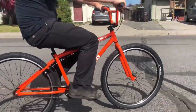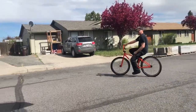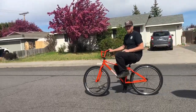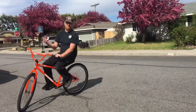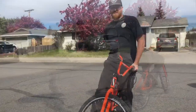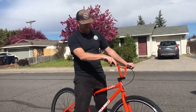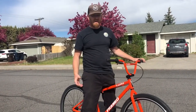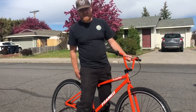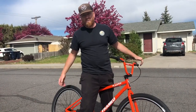Pretty cool, 29. It's always best to slow test ride your bike in case something didn't get hooked up right. If you go bombing down a hill and wreck, this is the best way to test ride it. So here it is, the 29 framed bike. It's a good bike for a low-end bike. It has all the look and style that you're going to want without spending a ton of money. I think it's going to take a little bit of adjustment and some customizing to make it how she wants, but I think it's a great bike for the money and for what we do for riding.